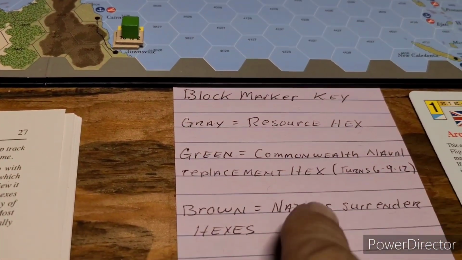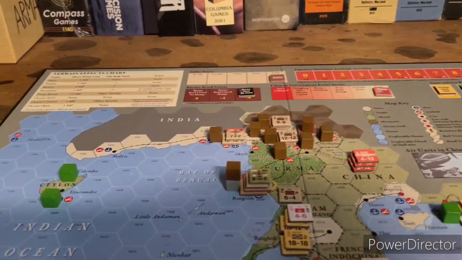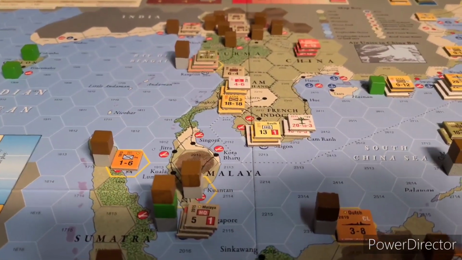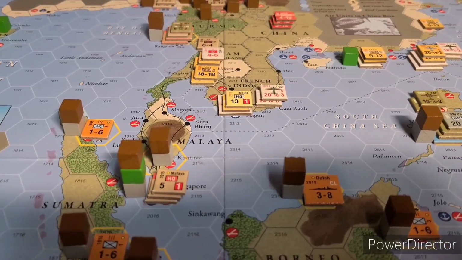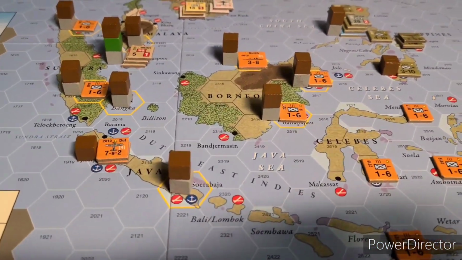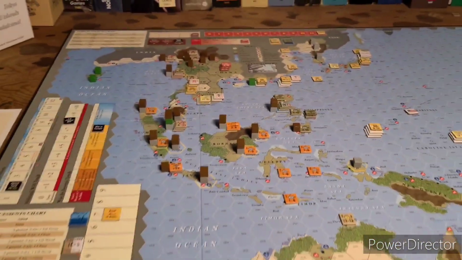And finally, the brown are national surrender hexes. Each nation has certain hexes that have to be occupied by the Japanese player for surrender. And there you go. You can see Singapore. It's a Commonwealth naval hex, resource hex, and a surrender hex. So old Singapore's all three. Most of the surrender requirement hexes and resource hexes are one and the same, but then you got a few of them that are different out here floating around.